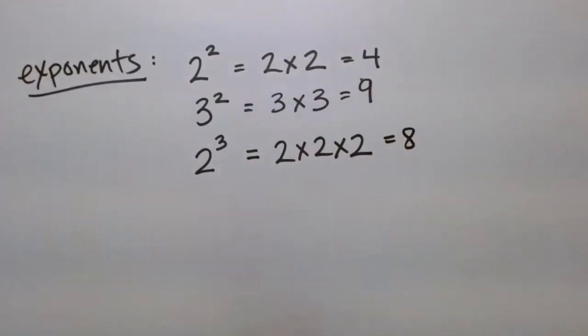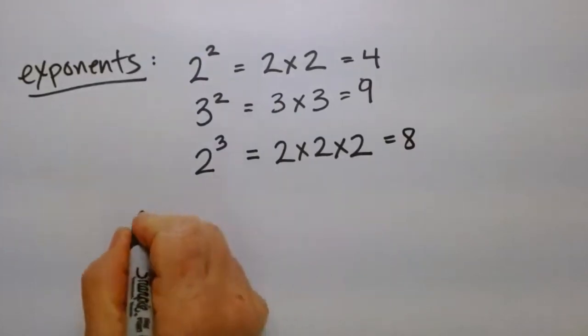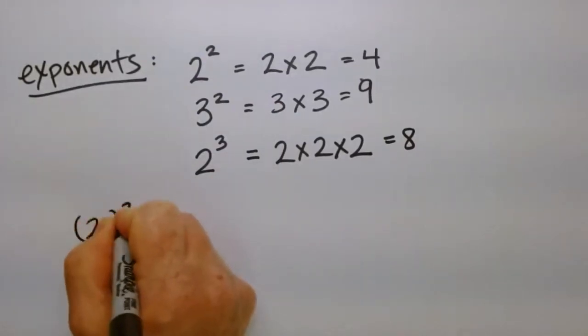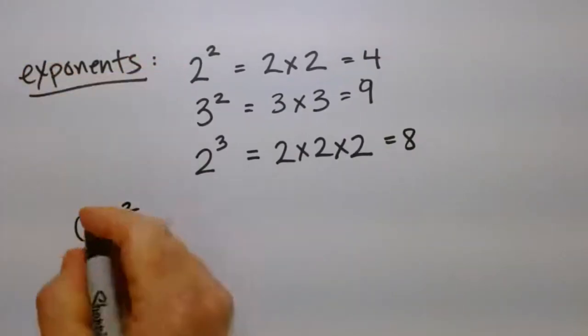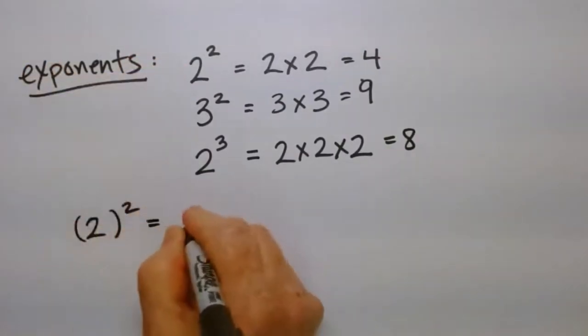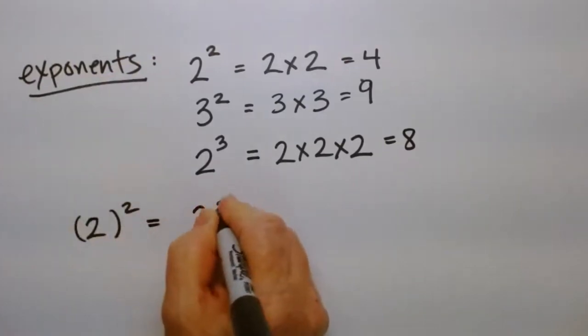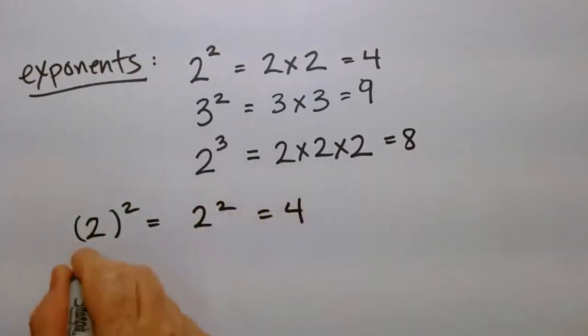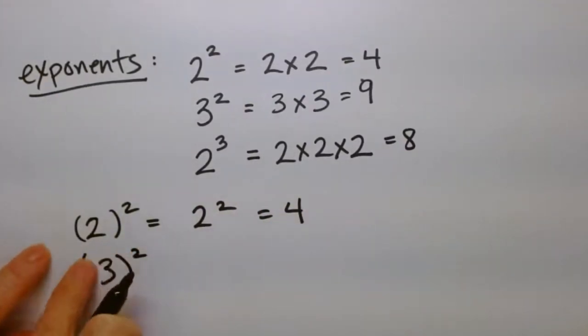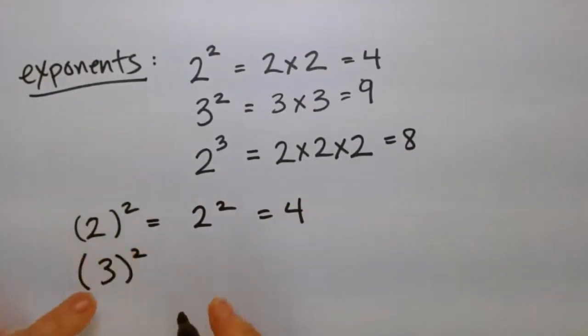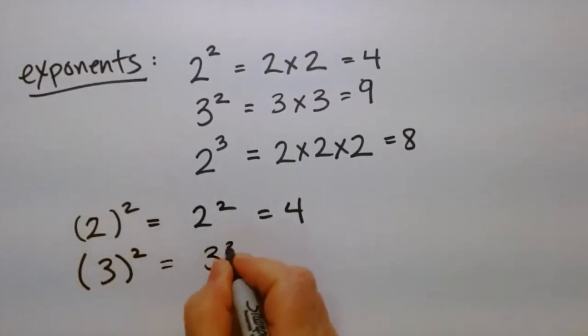Okay, so here we go. If I say 2 and I put brackets around it, it means the same thing as this one. And I'll tell you why we put brackets in a minute. Okay, so it just means 2 squared, and that's 4. If I put brackets around the 3 and I square it, that means I square whatever is inside the brackets. Right now there's only one number, okay? So this is 3 squared.